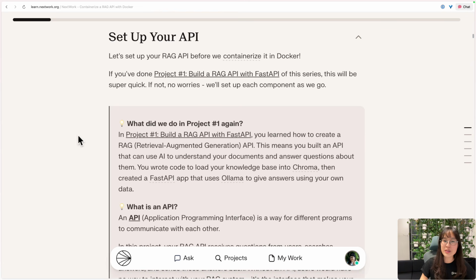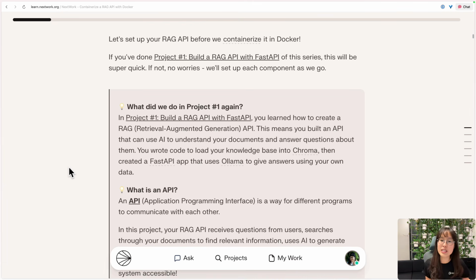So in project one of the series, we just learned how to create a RAG API from scratch. And a RAG API basically means that it's an API that uses AI to understand your documents and then answer questions about them. So for example, I can send a request to my API and ask it very specific questions about me. I can ask very specific questions about next work.